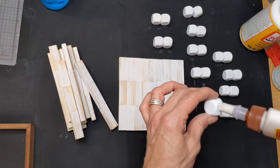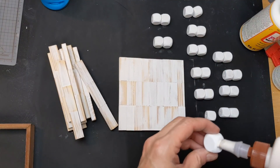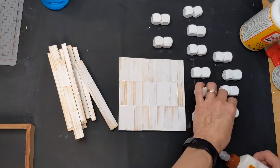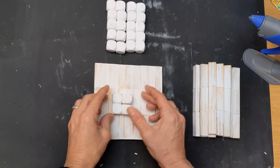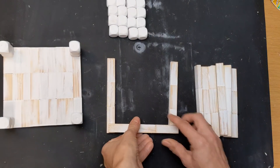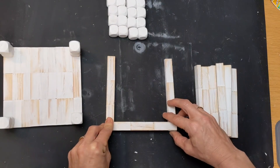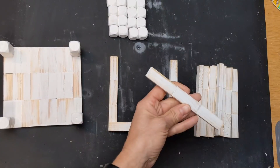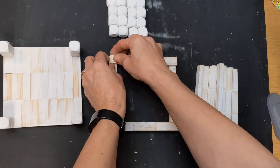Once everything is painted, I'm going to take my wood beads and glue two of them together, making 12 pairs that I'll use to build the lantern. Now that those are dry, we'll start building. My idea is to use the pairs of beads to go up and build the lantern, then use four of the sticks glued together in a square to be like the level. So think of it like building a building — we're going to do two beads high and then a square of tumbling tower blocks, and do that three times.